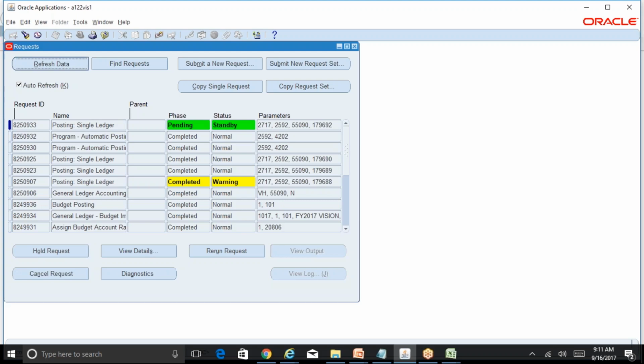Just from a real-time scenario perspective, let's say we are migrating from legacy to Oracle afresh. When I'm migrating the historical journals into the Oracle system, there is always an offline activity in terms of conversion-related tasks before we release the Oracle system to the business users.